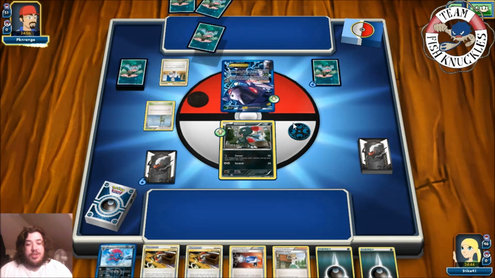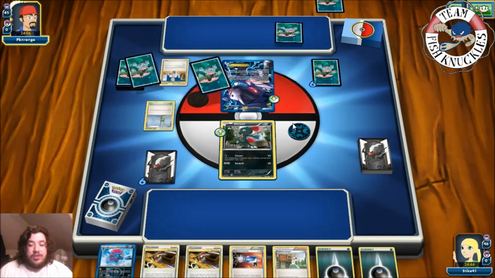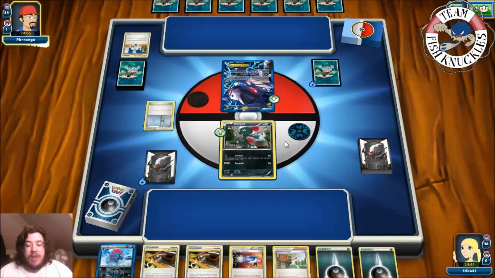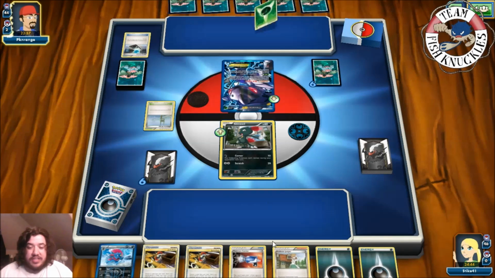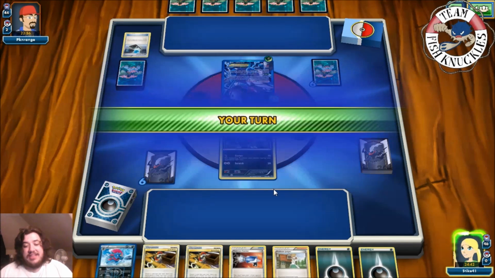Alright, Professor Oak's New Theory. Going to shuffle that hand into the deck and draw 6 new cards. Alrighty. There's an Energy Search. They're going to grab a Grass Energy. Alright. They're probably going to put down the Genesect. It is pretty much safe. It's not getting knocked out.